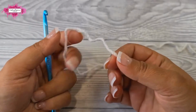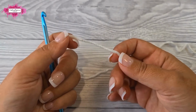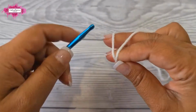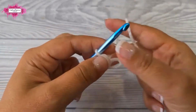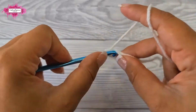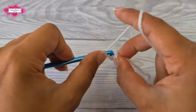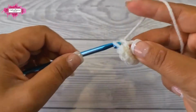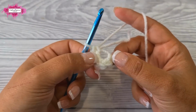You will need to make two identical pieces for the body, one in white and one in gray. I will do the white one for you, and we will start the first round with a magic ring, and then in the magic ring we will make 6 single crochet. Five and 6.